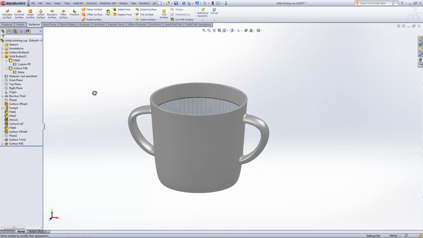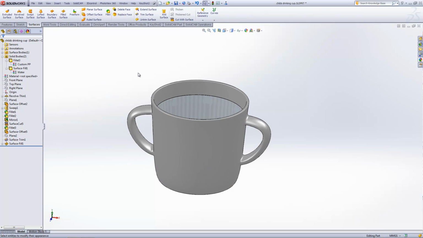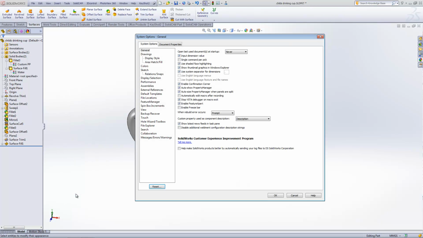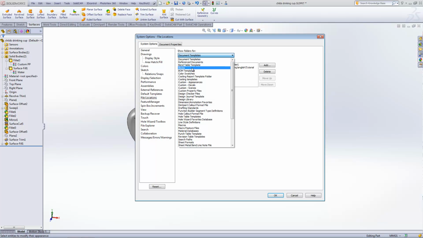So one extra thing that you may need to consider when you're creating custom materials is where are they being stored. If you're working on a managed system, then you may not be allowed to store that data on the default C drive location. You may need to specify a different location that you have write access to. So the way that you would do that is down here in the options menu. So if you click on options and then go to file locations, and we're looking for the materials database option here.